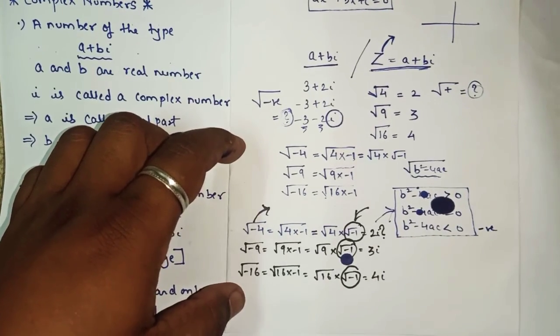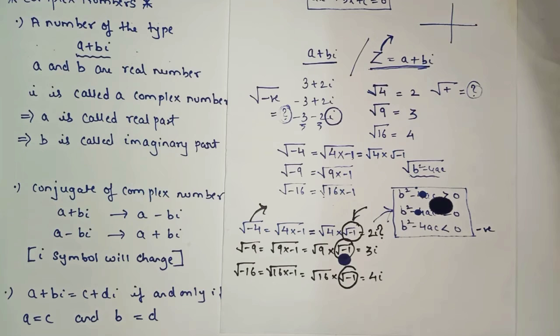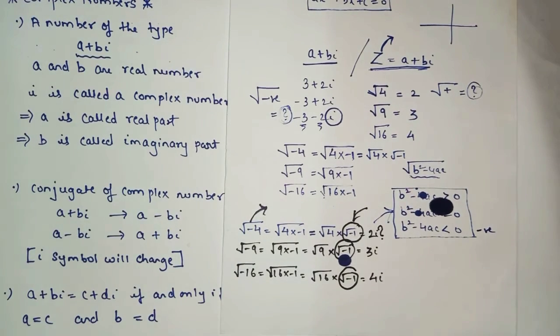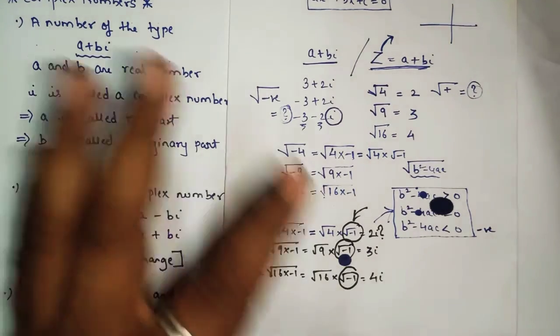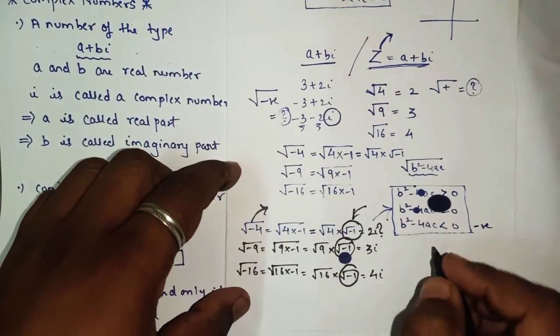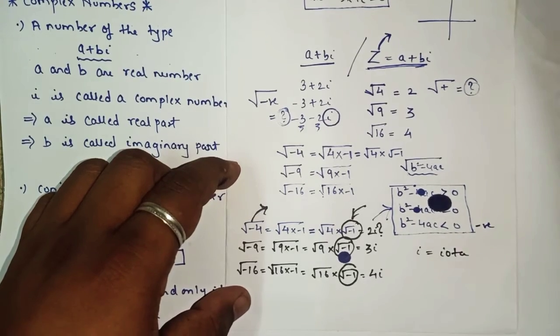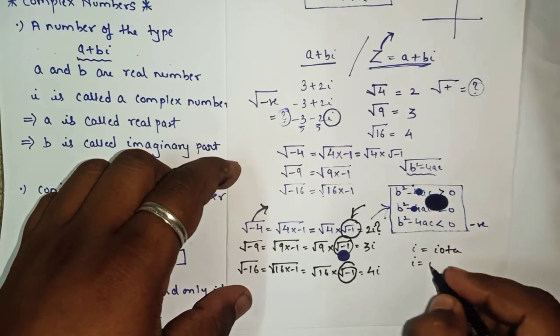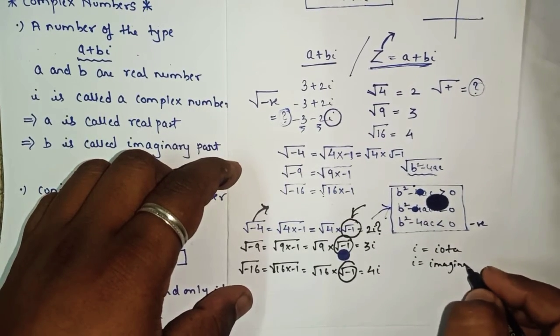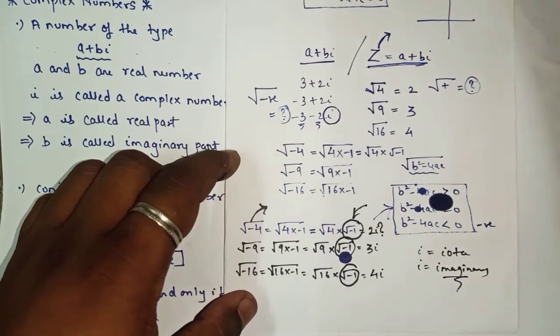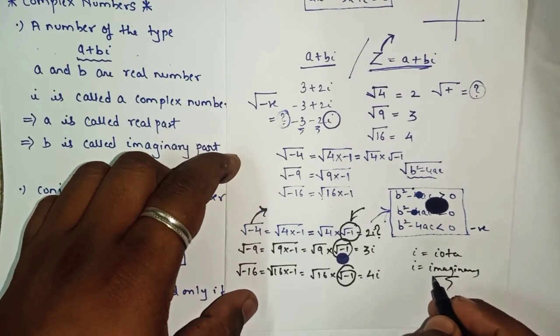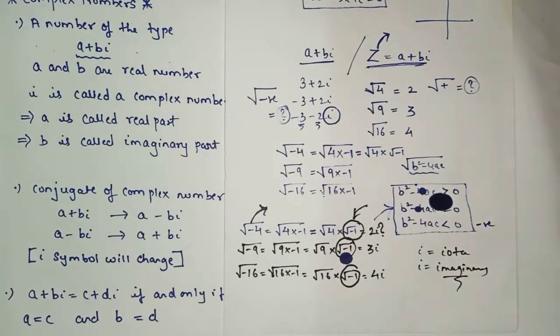So I is what, just an imaginary number. It just decided, let's take some alphabet, and it decided to take I. Why I? Because it is the first letter of the word imaginary. Okay, that I can say. Or else I is also known as iota. I is also known as imaginary. So we'll use the word imaginary, which is perfect. And we can say that imaginary's first alphabet is what? I here. Okay.